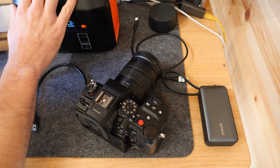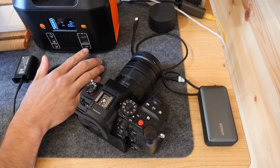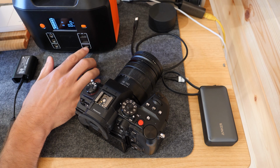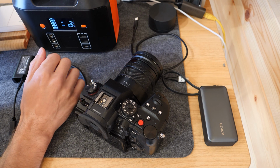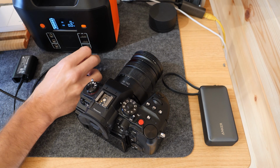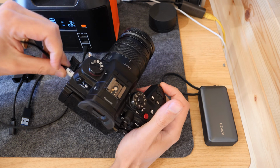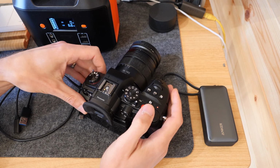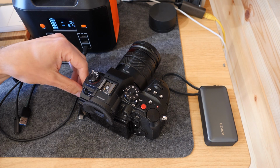So you can see here I've got a power pack in the background. This power pack does have USB-C, so I think a lot of people think that anything with USB-C has PD output, and even if it does, the PD output may not be the output required for the camera. If I plug this into the USB-C port and then plug this in, this would just be charging the battery for the camera, just so you can see that it works. You can see it's charging, and it's not a full charge, it's a trickle charge, and we talked about that in another video, so I'll link to that.